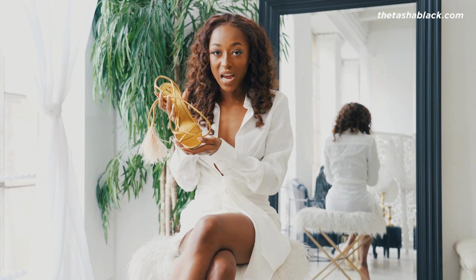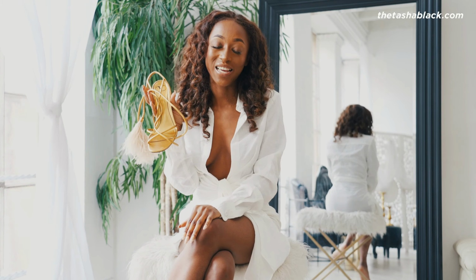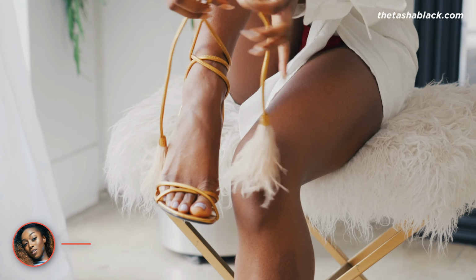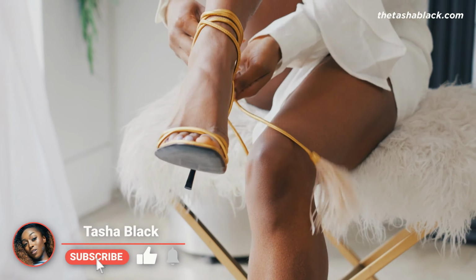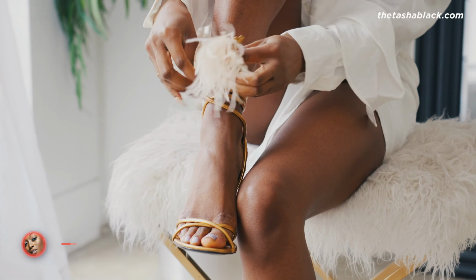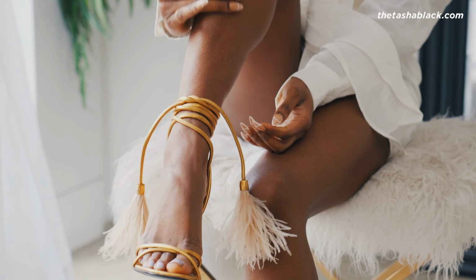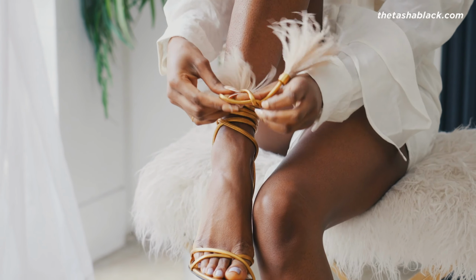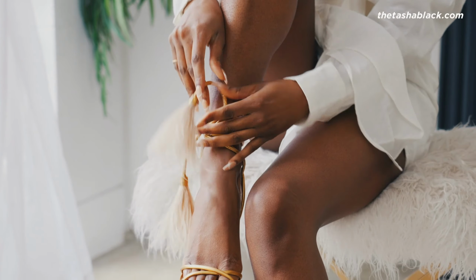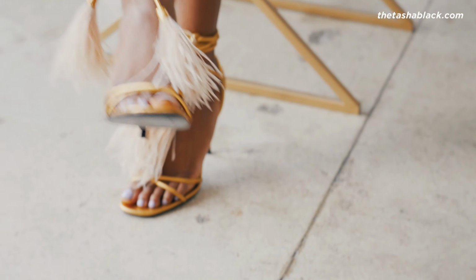So now let's give you guys an opportunity to see my pretty little toes peeking out of these beautiful Valentino sandals. As you can see, these sandals are accented by that super sexy tie-up style. And as I told you originally, you can tie the shoe up pretty much all the way up the length of your shin if you so choose to. But I always think that an ankle tie, for some reason to me, just looks very casual, very sexy, kind of unexpected, and still absolutely perfect.